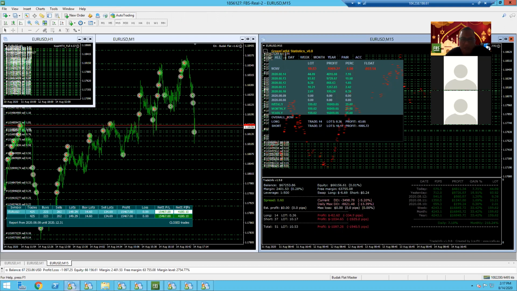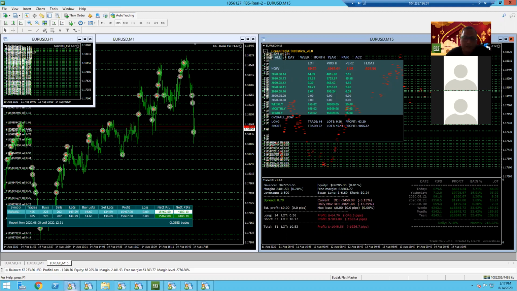Usually when you are doing martingale EA, the drawdown is very high. But EA Budak Flat is a martingale hedging EA, so it will shoot up buy and sell in two directions. Nevertheless, when we do the reverse copy, you will understand further what I mean.